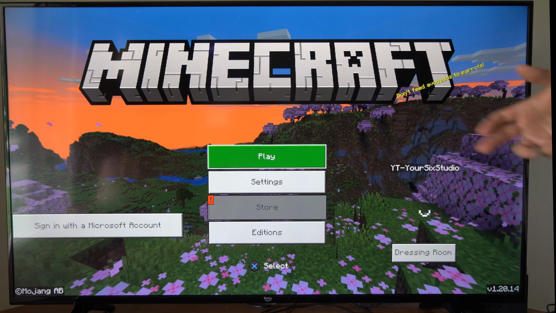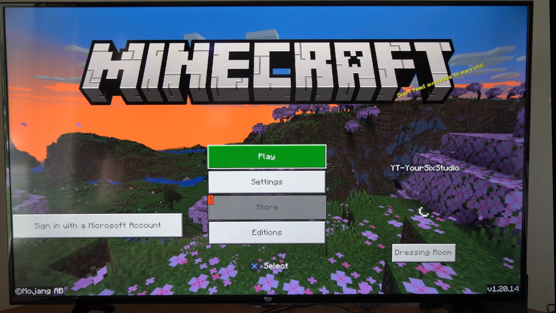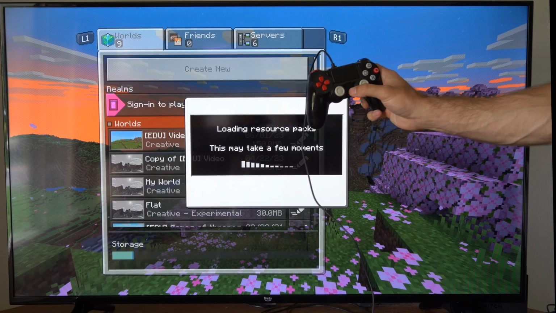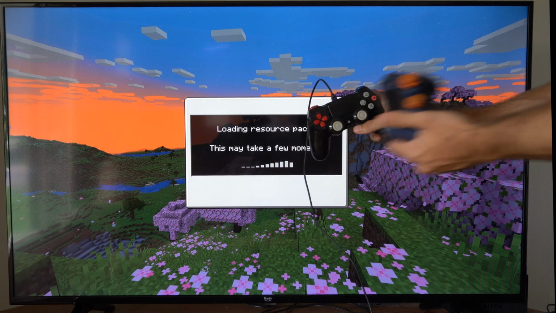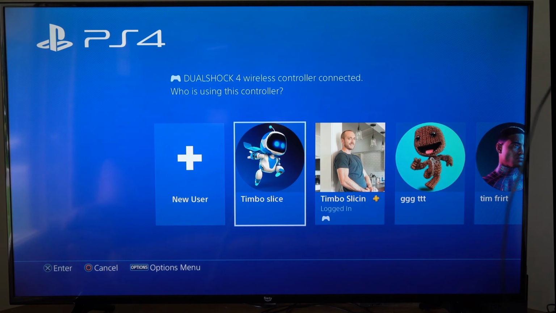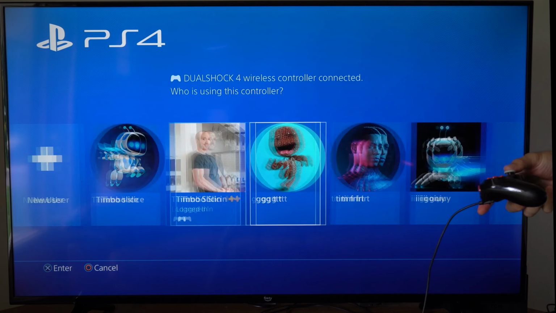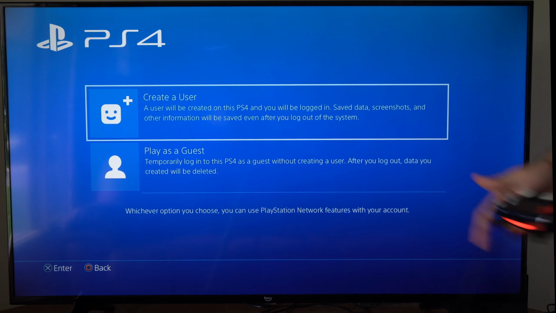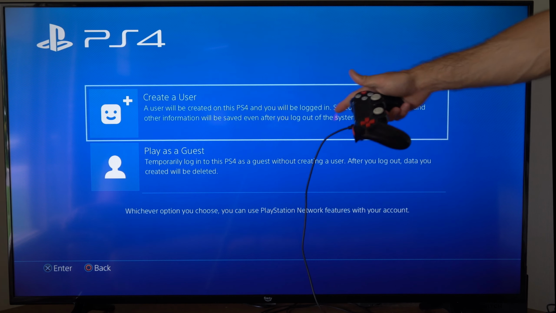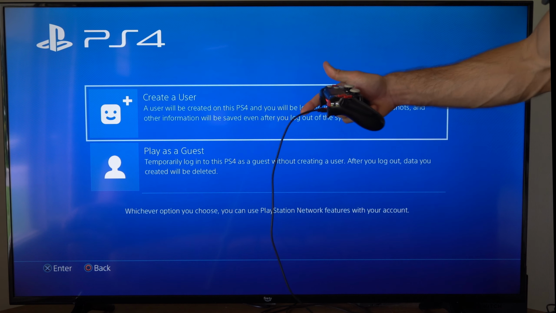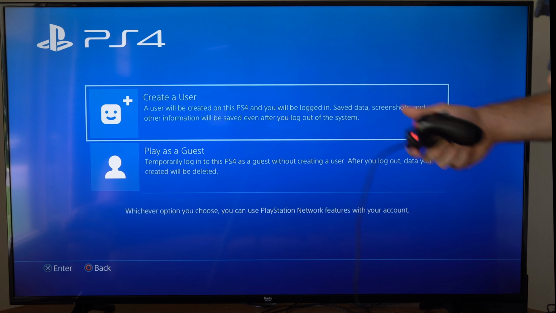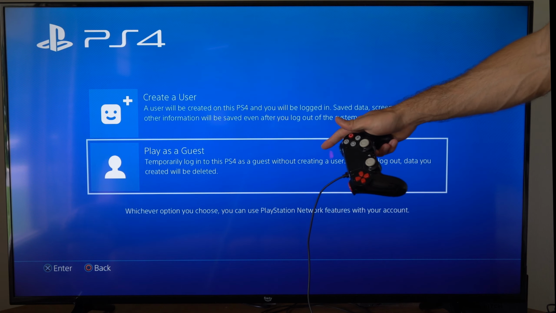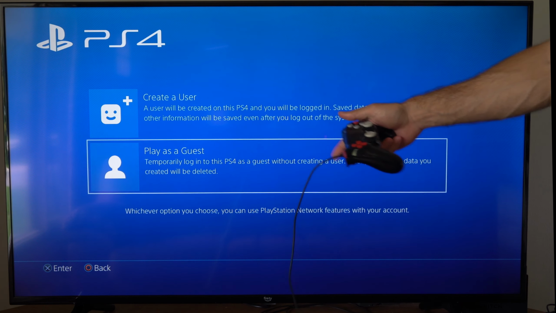So most of the time when you get into a game lobby or something like that, you want to go to your second controller and then turn it on. So let's press the PlayStation button on my second controller, and then you'll have to log into another account. If you don't already have another account on your PlayStation 4, you need to go to new user and then create another user. And then you'll probably have to come up with another email address and password so you can have a free PlayStation Plus account. Otherwise, you can try playing as guests if you're going to be playing offline.